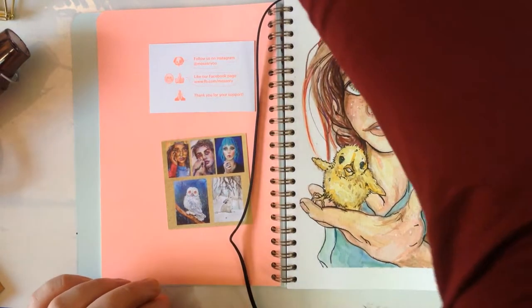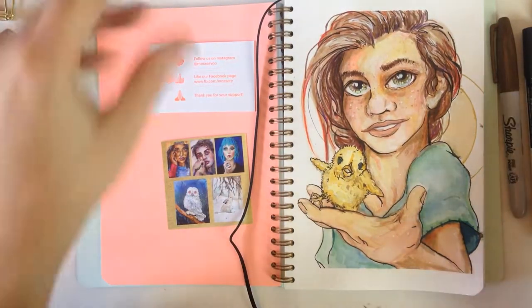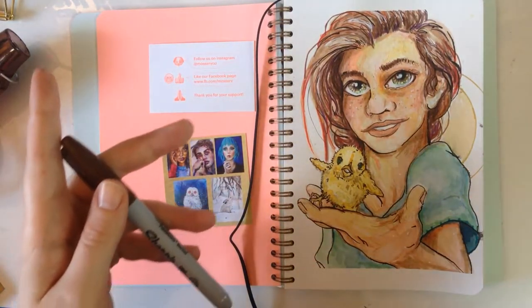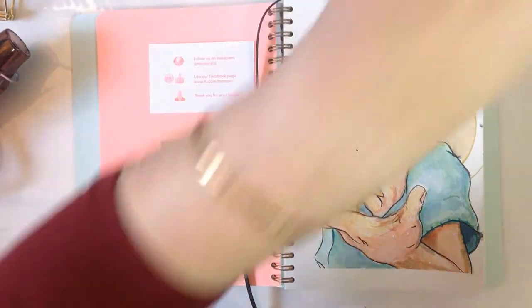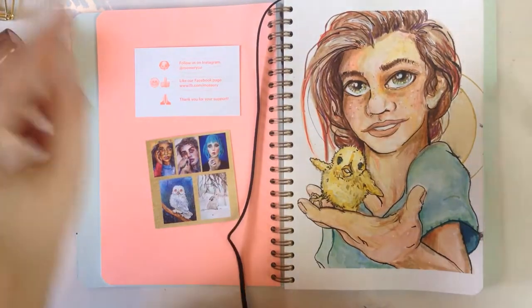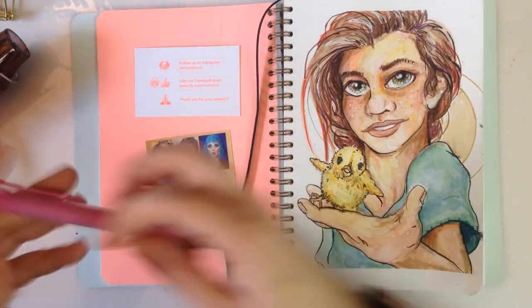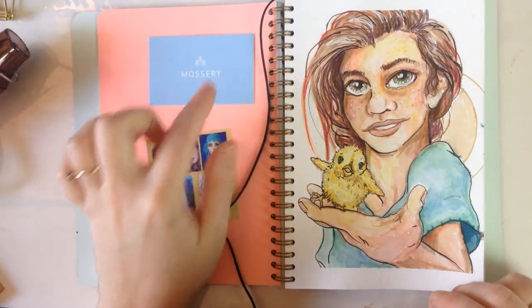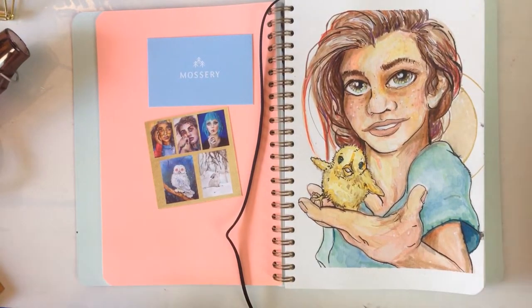So that did the ink, the Pro Markers, pencil of course, watercolor. Didn't saturate it with water, I think I've already said that actually, and I would avoid that anyway, unless doing a whole spread, and then try not to kill it too much with overpainting. But yeah, I'm really happy with that, so thank you very much, Mossery, for creating such a wonderful journal. I'm really looking forward to drawing in that.